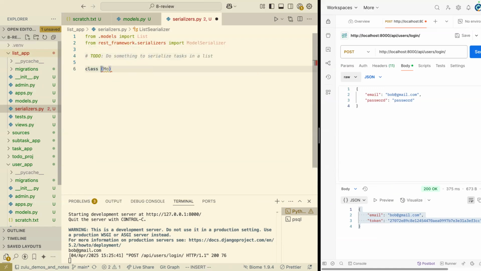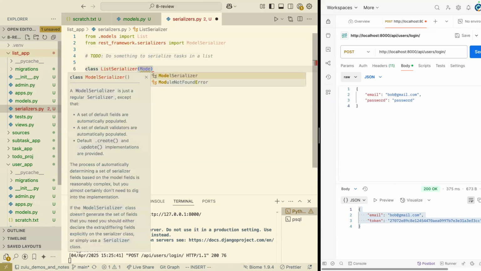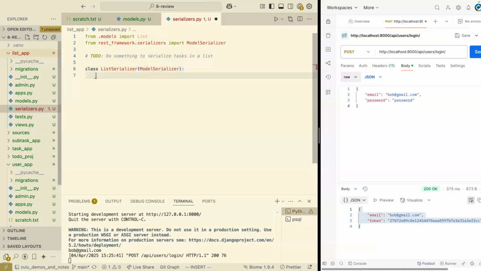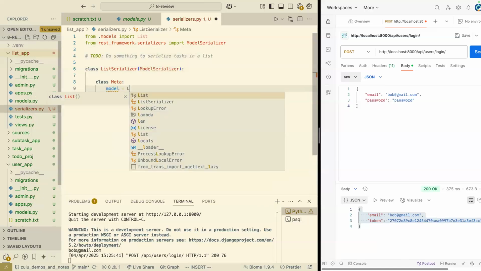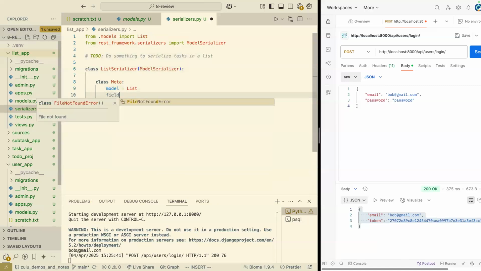And I'm going to spell list serializer correctly. And we're going to do class Meta, model List. And we're going to do fields, how about name and completed.